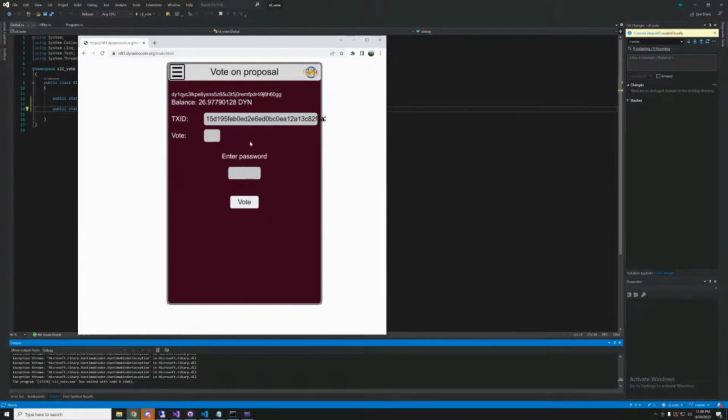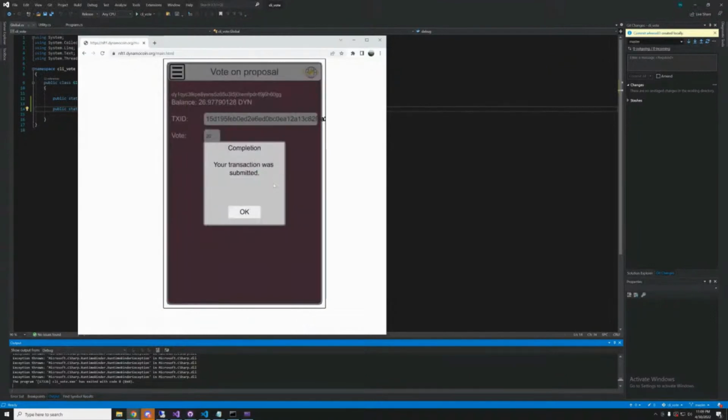And then the vote, again, same thing, 2 digits, the percentage for the proof of work split, put in my password, and I hit vote. That's going to create the transaction and send it off to the chain. I'm only voting my one address in that balance, so just to be clear, it's not multiple votes, it's just the one address that's in the wallet. So it submitted it to the chain, and then I got my transaction ID back.